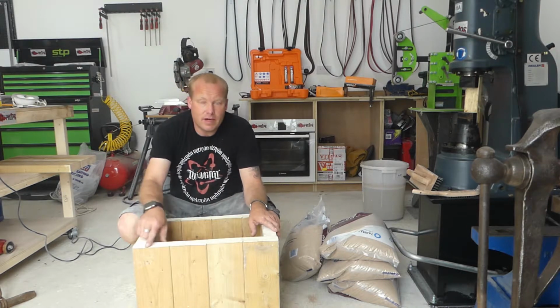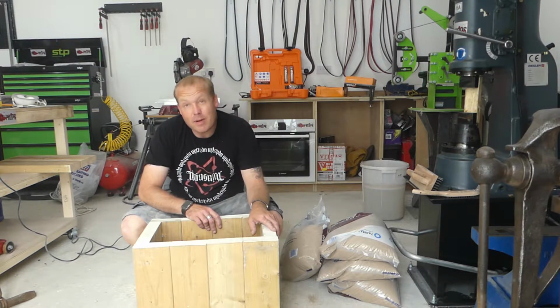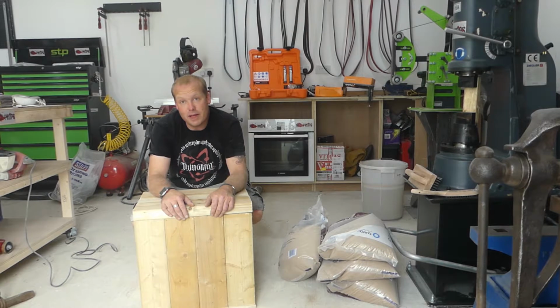So what I've done is I've gone round and drawn a line to try and get it a bit more level. And then I'm going to sand to that line, basically, is the plan. So let's see how that goes. Right, to say that that was a ball ache would be an understatement.